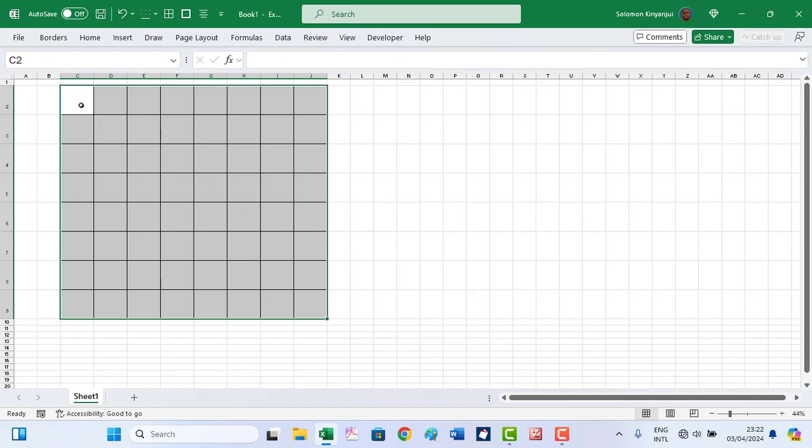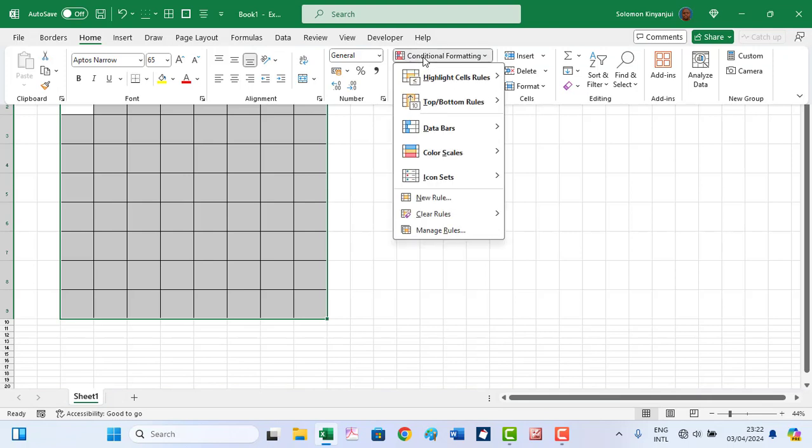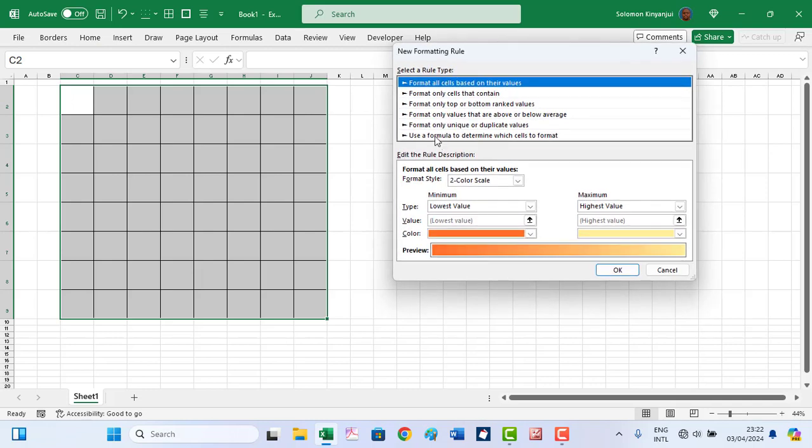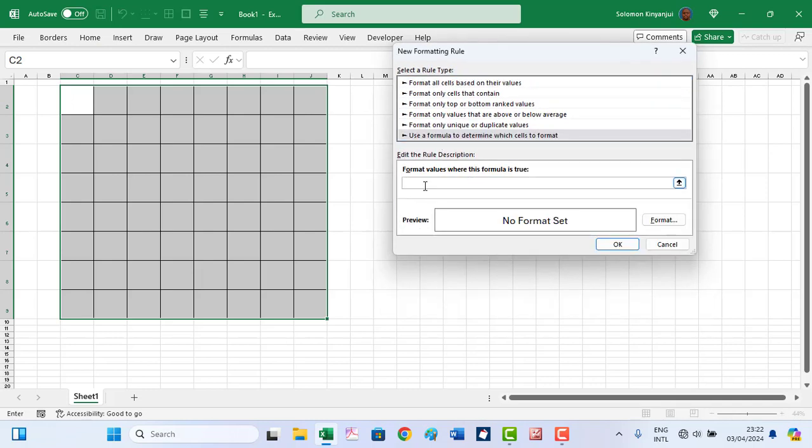And then here we use the conditional formatting to get a nice chessboard. So you go to conditional formatting. So then click on new rule. Use a formula to determine. So then use the formula MOD, then ROW. The row formula, comma 2. So this should be the same as MOD column. So brackets, comma 2, close brackets.